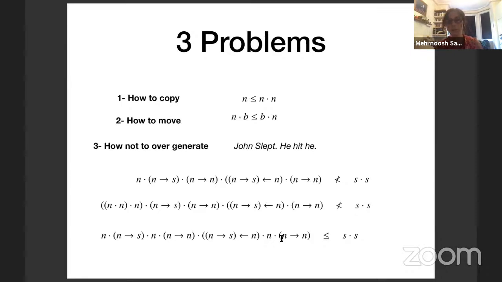We don't have that N times B, for B an element of this monoid, is less than or equal to B times N. And then if I'm naive and I add these two axioms to my residuated monoid, and I say I just want the residuated monoid up to these two axioms to be able to analyze discourse, the setting will hugely overgenerate. So I'm not going to go through the details of this, but you can check easily that things like "John slept, he hit he", or "hit" a transitive verb, then you can show that this is in fact a multiplication of two grammatical sentences, which is not the case.